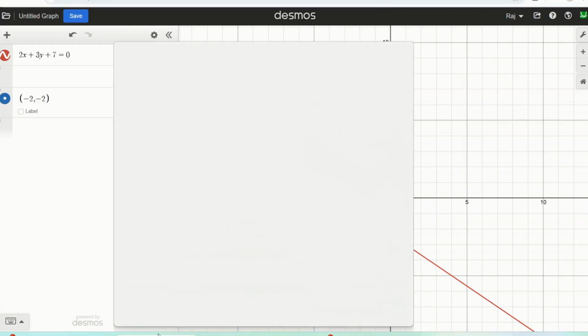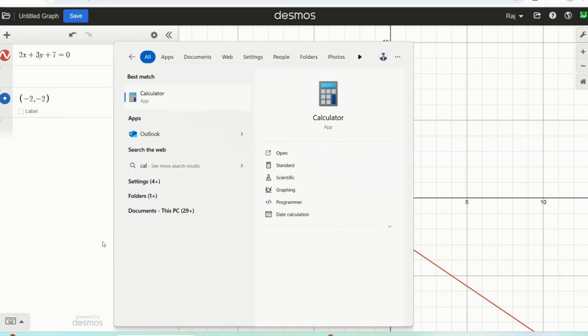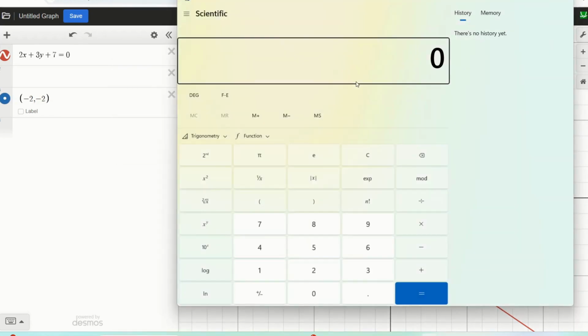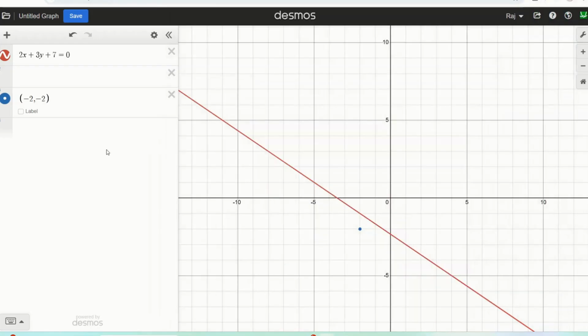Let me show the calculation. Let me open a calculator. Here I will add: 2 minus 2 becomes 0, 3 minus 2 becomes 1, and 7 plus 1 is 8.